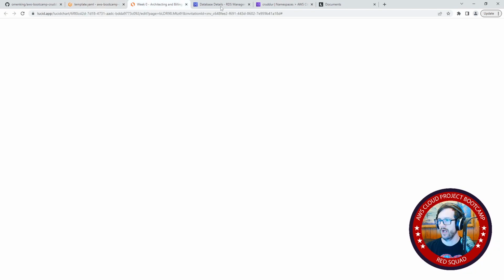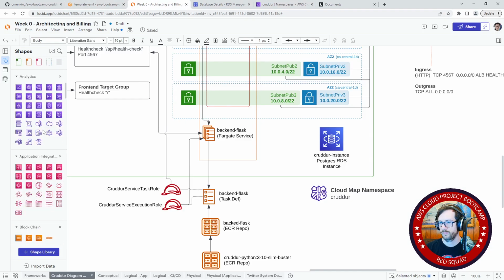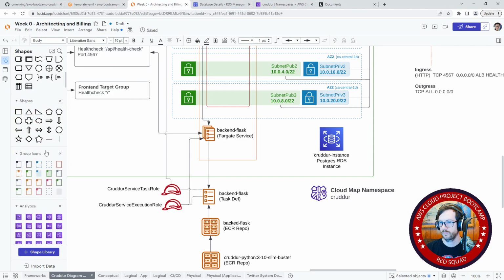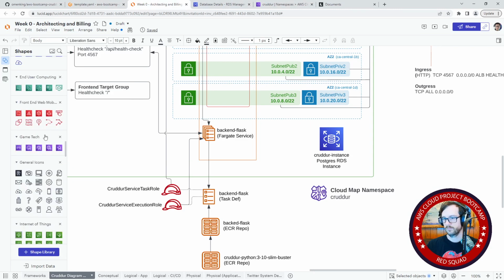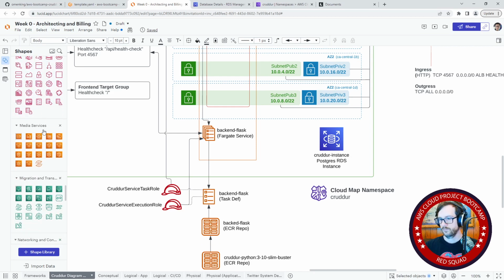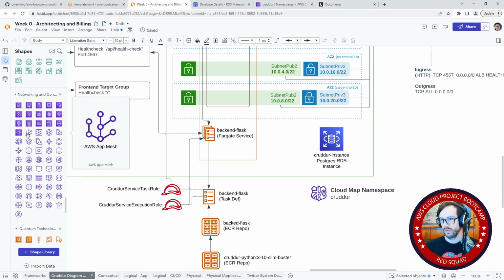So I don't know if they have an icon to represent that. Let's go take a look and see what they have. So I'm looking for something that's going to be the connection between Cloud Map and that. App Mesh.